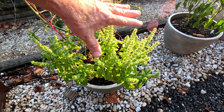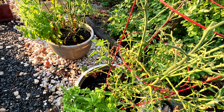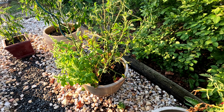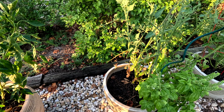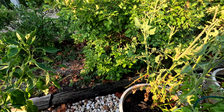The herbs that Nikki's put in here are doing really good. But the tomatoes, oh, forget about it. We're getting no tomatoes. Look at these little tiny things. That's not gonna work in a pot, or at least not the way we've done it. We use garden soil, a really good quality garden soil. But look how these things look, like they've been chewed off.